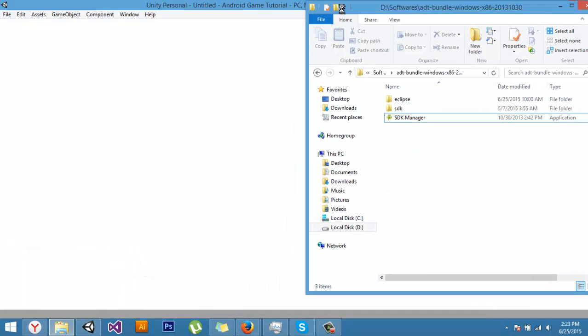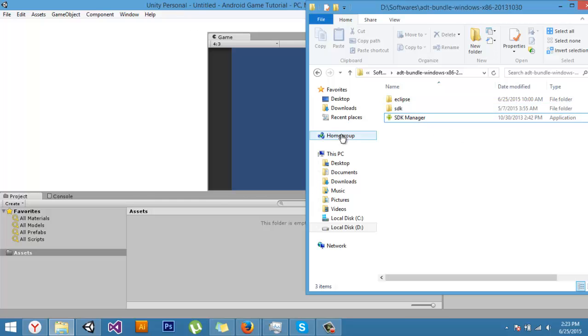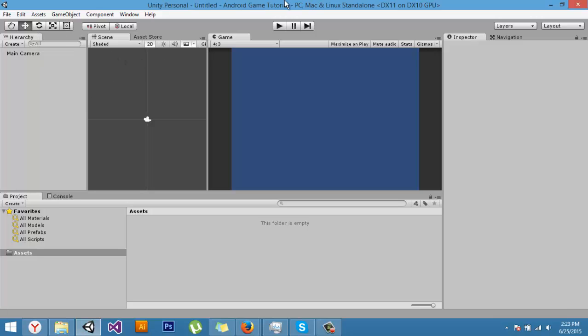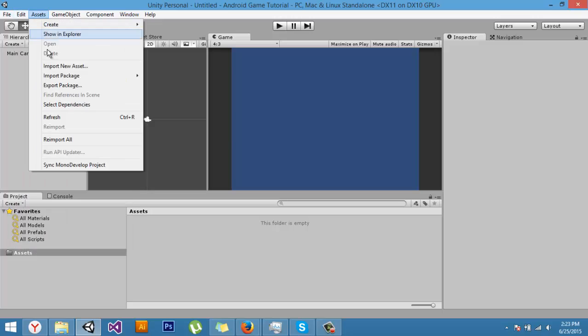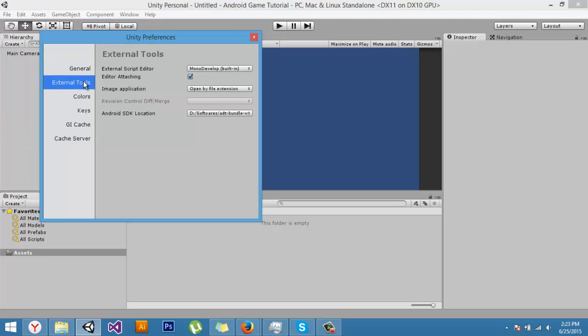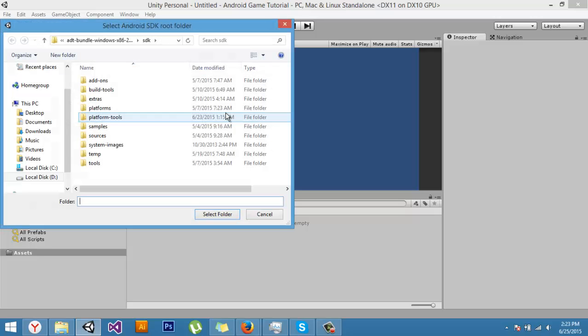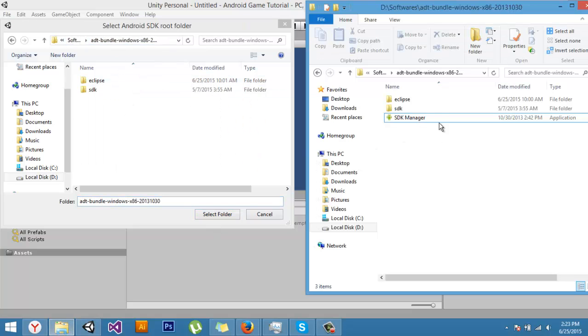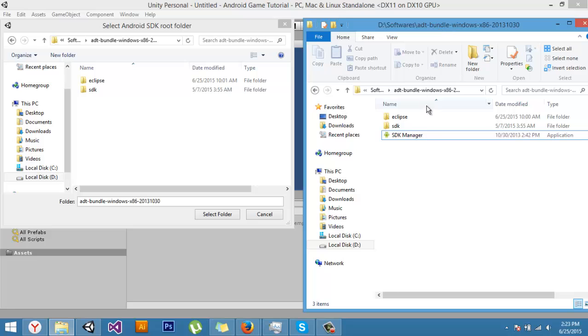Now we're gonna add these SDK tools to Unity. Once you have opened up your Unity project, go to Edit and Preferences, External Tools, and under the Android SDK location, click on it, and this is the folders in the Android bundle.